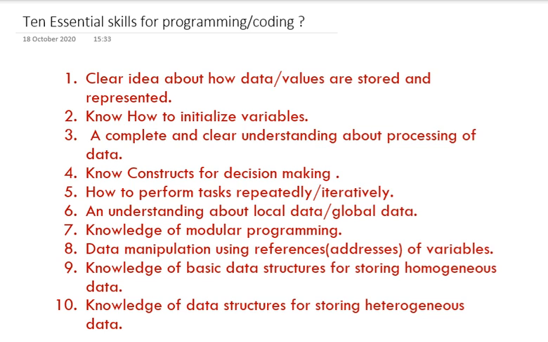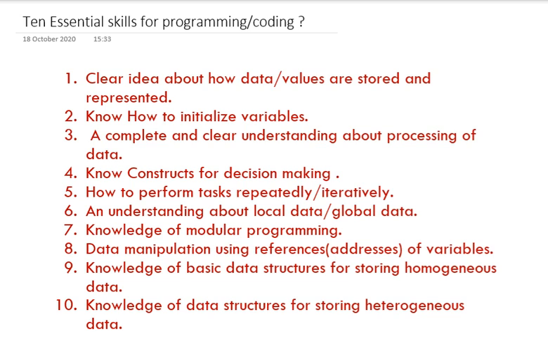The next is how to perform tasks repeatedly. When you write programs, normally you need to do things repeatedly, and by doing things repeatedly, you achieve something. Languages support this with loops. There are different kinds of loops: while, do while, and for loop. I'll demonstrate how they are used to perform tasks repeatedly, and we'll develop a coding skill for repetitive or iterative tasks.